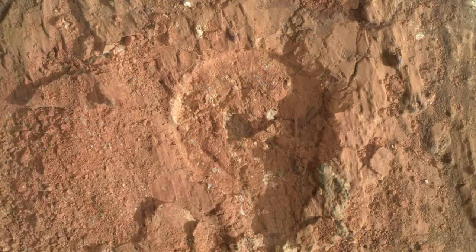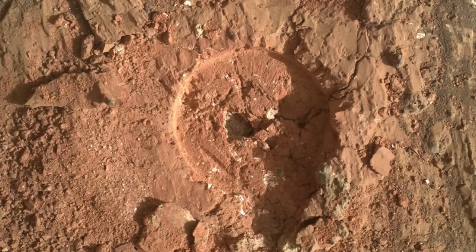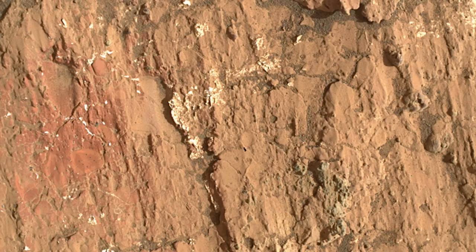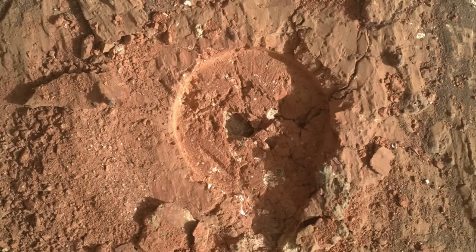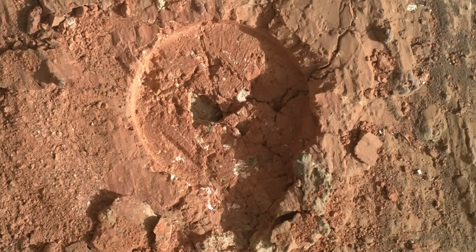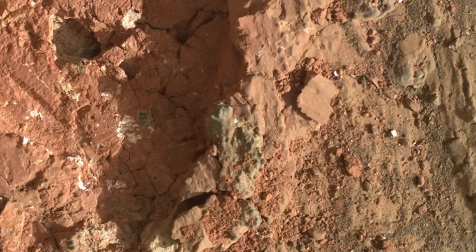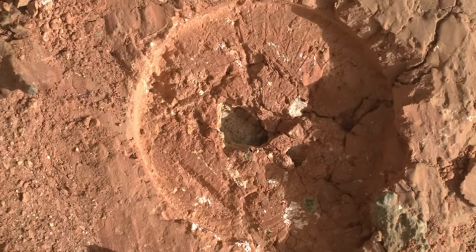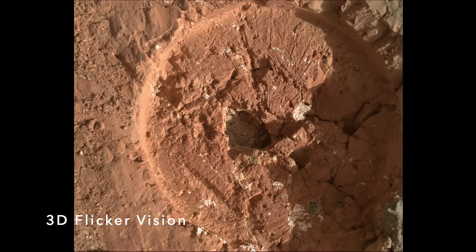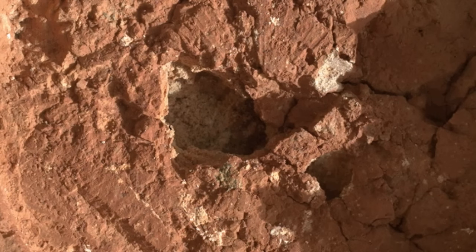So it was time to bring in the drill and abrading bit to do a grind. For some reason this was done next to the egg, not on it. The resulting detritus buried the egg after it was blown out of the abrasion patch. The hole at the bottom may be from a rock that got plucked out during the abrading operation — there are lots of examples of pebbles stuck in the red rock that make this a possibility — or else Perseverance exposed a tiny cave. Don't expect to see any creatures dwelling inside though. But if we do see the sample coring bit deployed in the coming sols, that'll show that this rock really was worthy of being targeted.